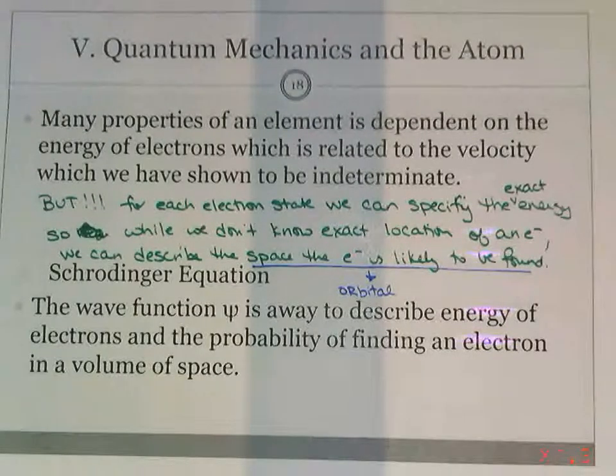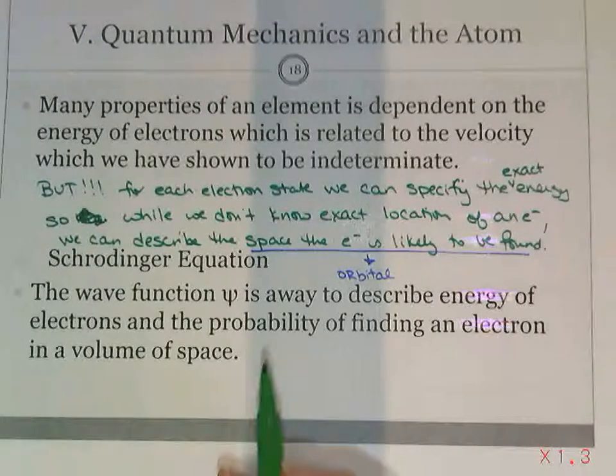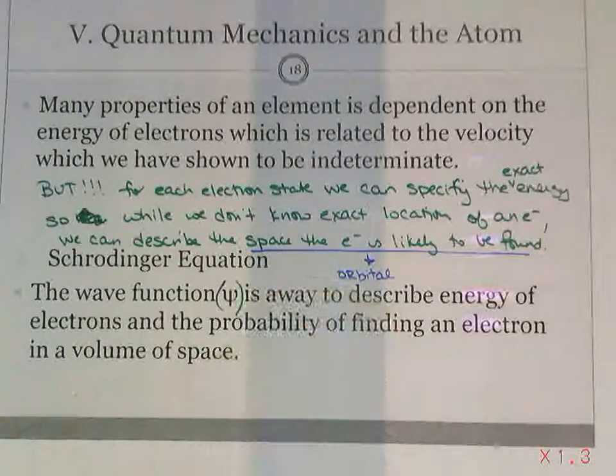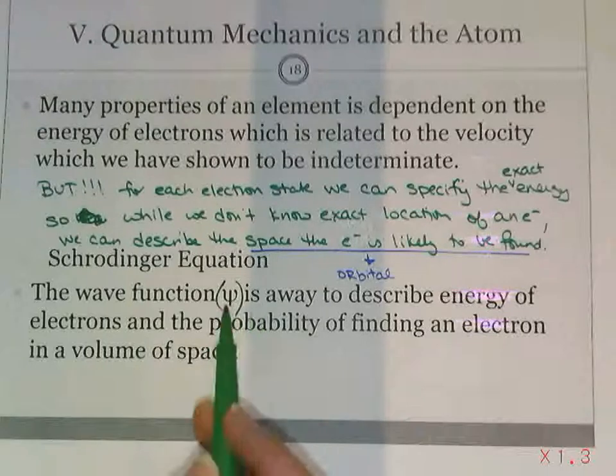So one way we can describe it is using this thing called the Schrödinger equation. So a wave function, which is given the abbreviation psi. If you're having a hard time thinking about what letter that is, it looks like a trident, right? If you ever watched Little Mermaid, like Poseidon, that's where they get psi from. Psi, trident, Poseidon. There's your fun fact for the day.